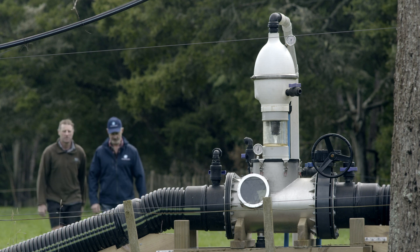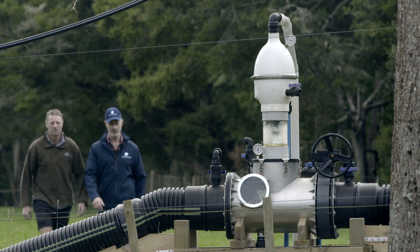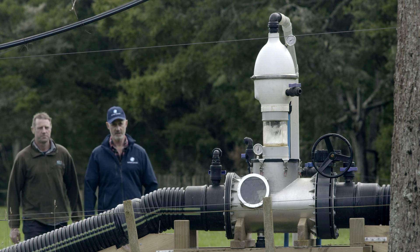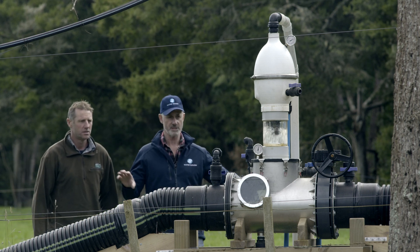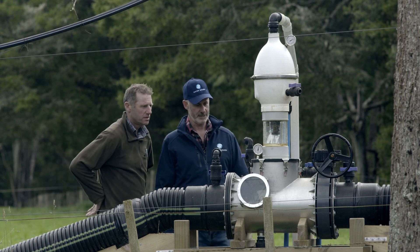So Don, this is the new siphon system. Everything is built into the one stainless steel manifold — the non-return valves, control systems, vacuum pump — it's a standalone kit now. You pretty much just need to have that, connect up your pipes to the beginning point and the end point, and that's it. It flows completely.